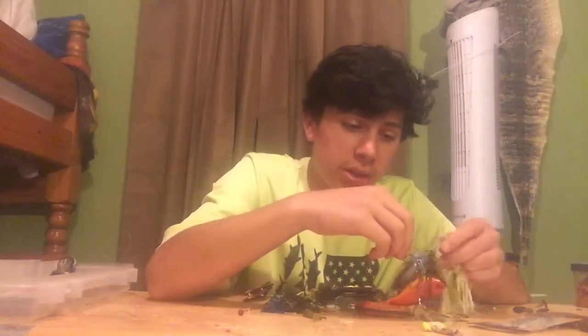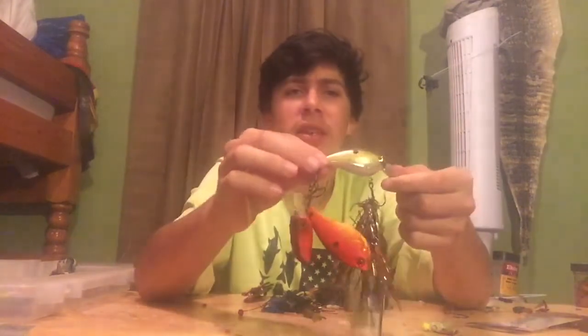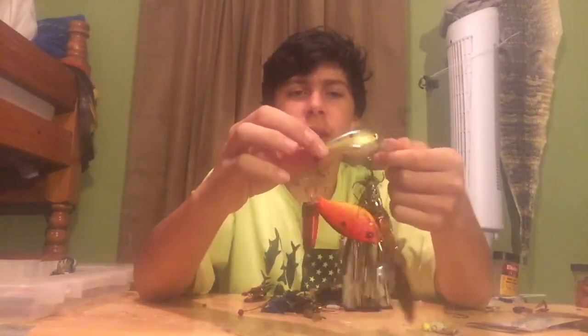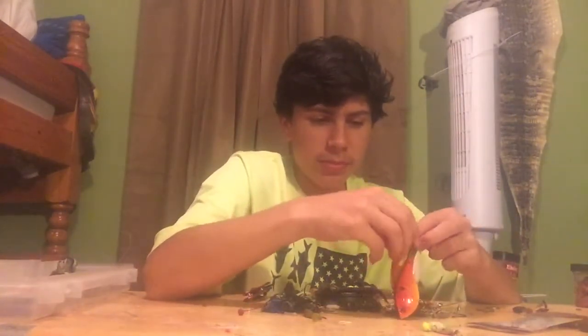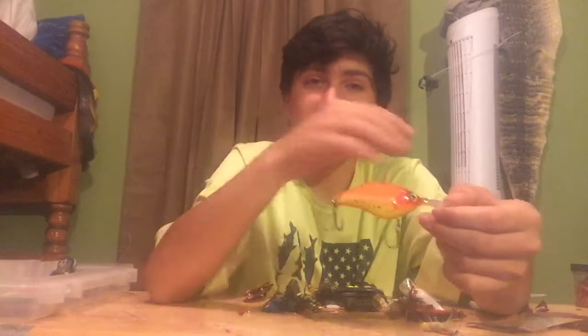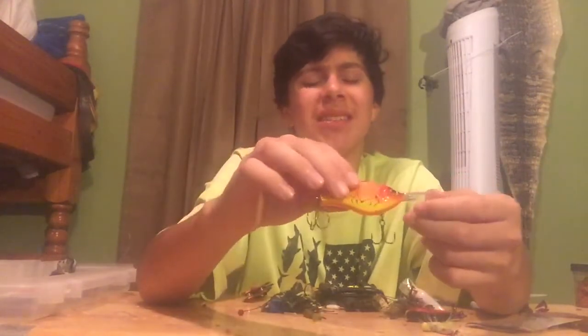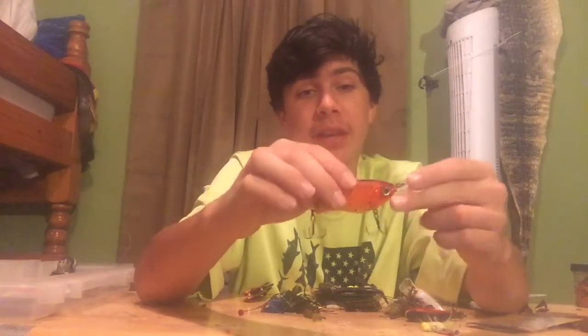That one I like to work in dirtier water compared to this one. I like to work this in kind of clear water, maybe a light blue water to a dirt colored water. This is a cool crankbait. It was sent to me. It's a deep diver, I believe 6 to 7 feet.